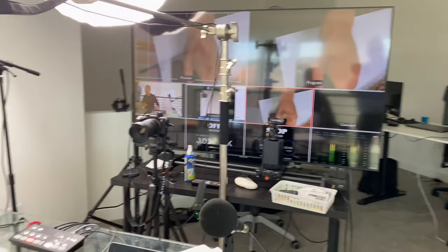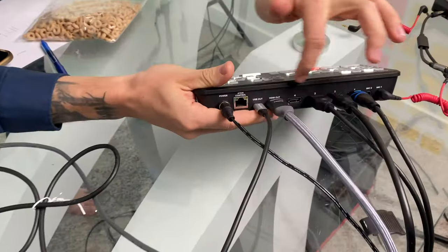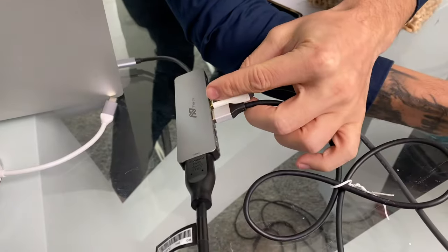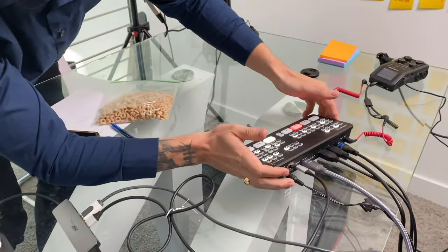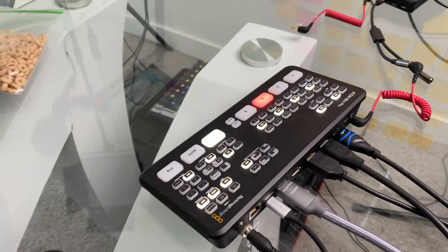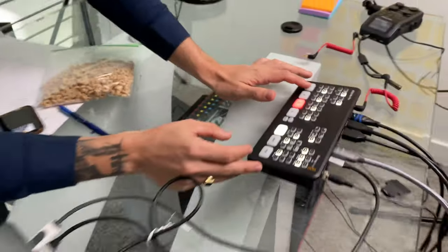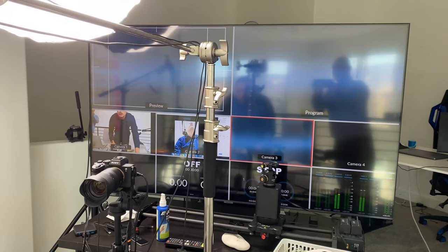It's important to note that the ATEM Mini Pro — and only the Pro — has a few HDMI inputs, an HDMI out which goes to the actual TV itself, and a USB out which comes into our FlayPal hookup, where we have the USB feeding and the HDMI feeding ultimately into the USB-C for the Mac. We're using Rode audio right now instead of the audio on the ATEM. In the ATEM Mini you can control your cameras — one, two, three — and that's how you see the switch on the camera, including the overhead camera.